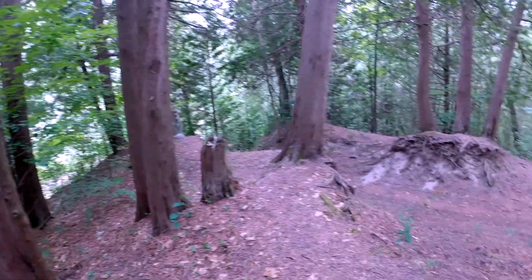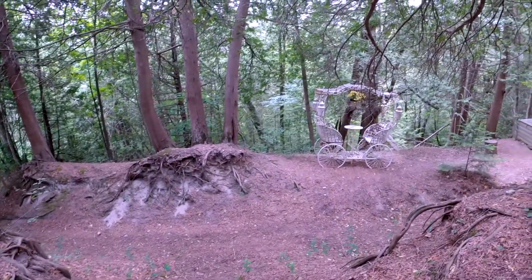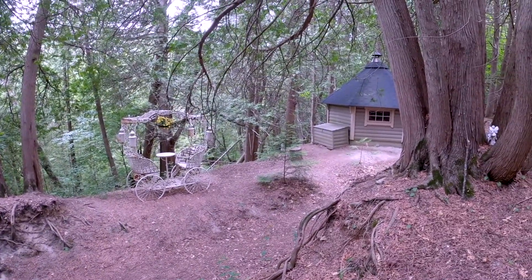This place is just so beautiful. I think I'm gonna also walk around and see where the best yoga spot is. Look at that cute little carriage over there. That's where the Finnish cookhouse was, where we had a fire last night. We're gonna have our dinner. We're super excited. We picked up some really good wine for tonight. And yeah, I'm really excited for this dinner. I think it's gonna be really good. All right, I'm gonna go find my yoga spot and have some hangout time.